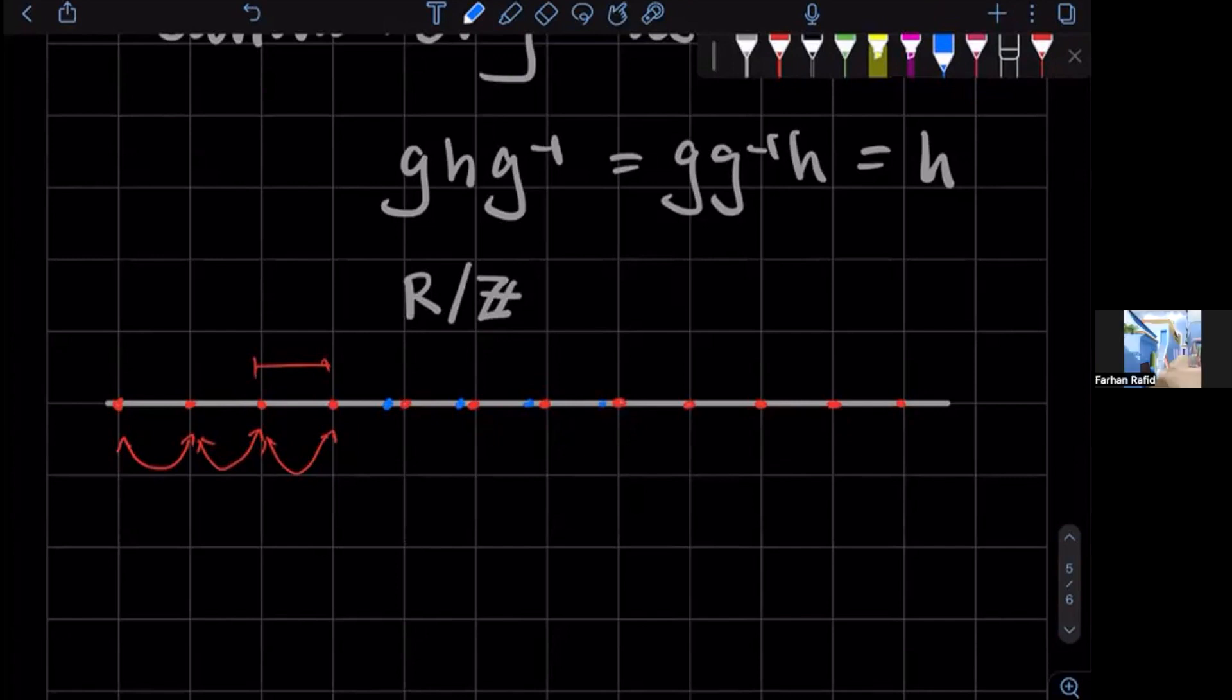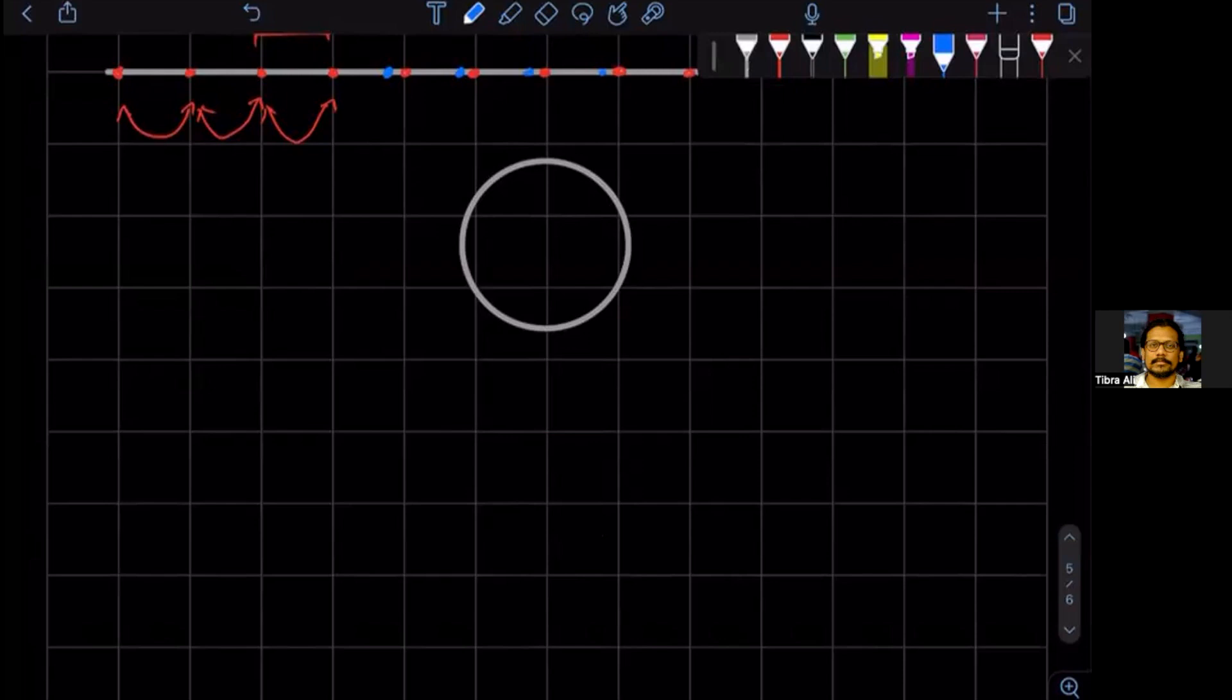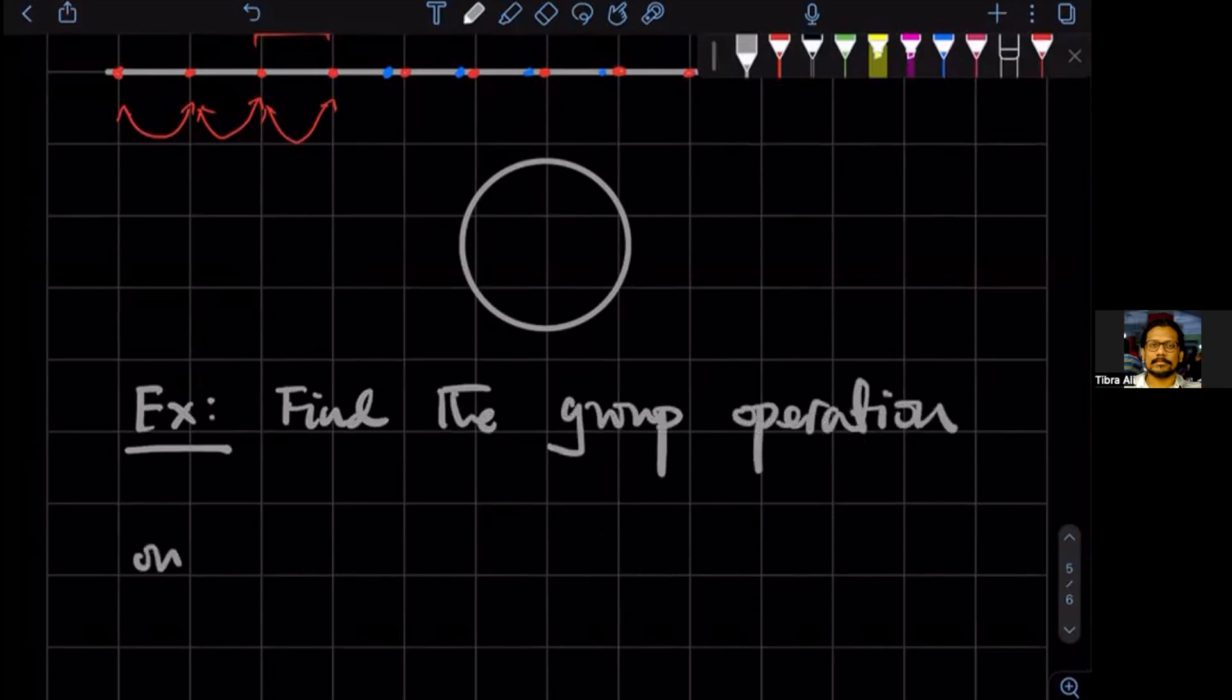And you're identifying any point that is shifted by this amount. So you're also identifying this point with this point, with this point, and this point to this point. So can someone tell me? It's a circle. Exactly, so it'll look like a circle. So you immediately know that the circle is going to be some sort of a group. Now the exercise I want to give you, and it's a fun exercise, it's not going to be a blue exercise, but I would recommend that you do it. It's very highly recommended. Find a group operation on the circle.